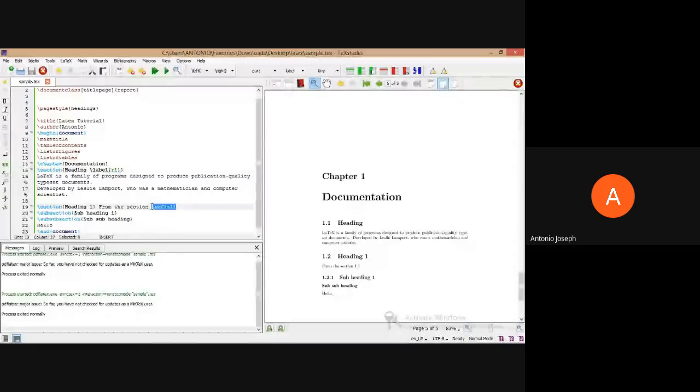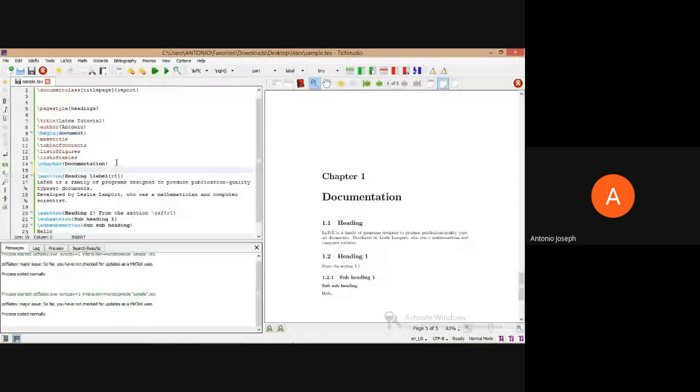Now I am going to compile it. In the first section heading, I had already provided the label as label R1. Then I called that label using the command ref. Now in the document created, we can see from the section 1.1. Suppose I create another section before this heading.